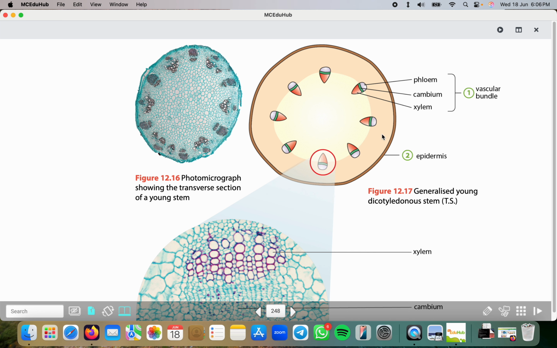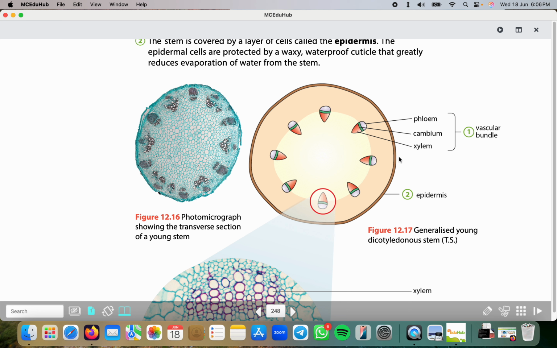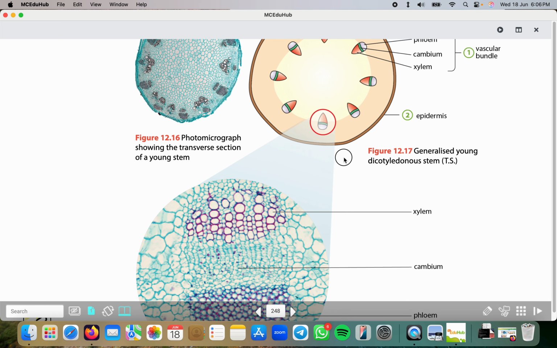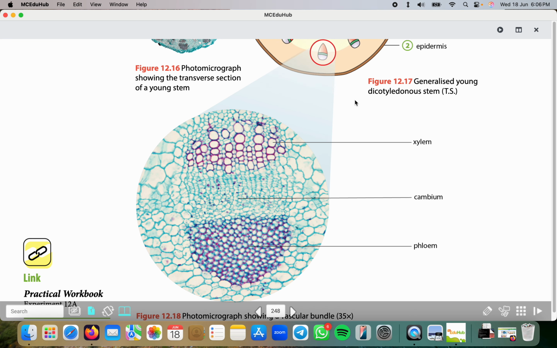Now if you think about it, what will happen if it was on the outside? It could be more easily damaged. And remember, water is very, very essential for the survival of the plant. Also, insects will try to bite into the plant stem and suck up the plant. So it's safer for the plant to keep the water on the inside. It's more important than food on the outside. Maybe food is not so important, it can always make more. So if the plant gets any injury, then it can survive.